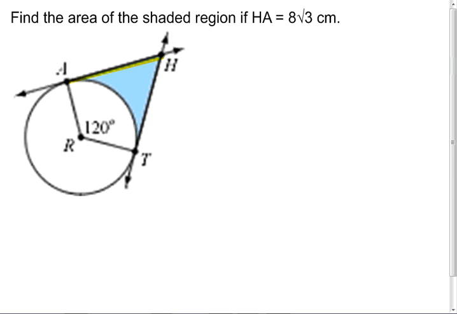what shape is this? It's a kite. So then I thought, well, maybe I should use the area for a kite, which is, and does anybody remember? D1 times D2 divided by 2. So I didn't think that was easy because I don't know either diagonal. So you're right. I have the area of the kite.